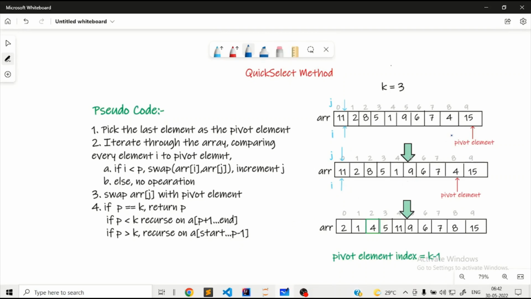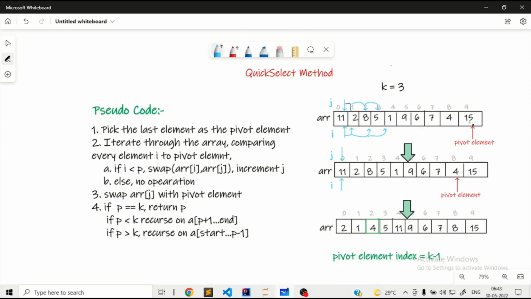So now let us perform this in the example. i and j initially were pointing to the first location. As 11 is less than 15, it is swapped with i. It stays in its same position, j is incremented by 1, and then i is incremented by 1, and again we compare 2 with 15. It is smaller, so j gets swapped with the ith content. It is again in its own position, and j is incremented by 1. In the next iteration i is incremented by 1. Again 8 is less than 15, so it gets swapped, and j is incremented by 1. i is also incremented by 1 in the next iteration.